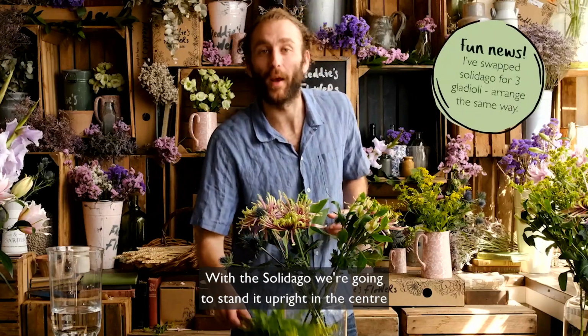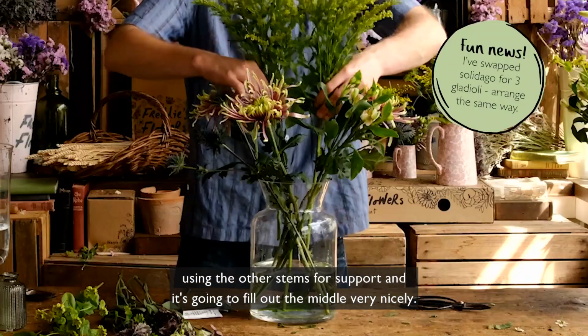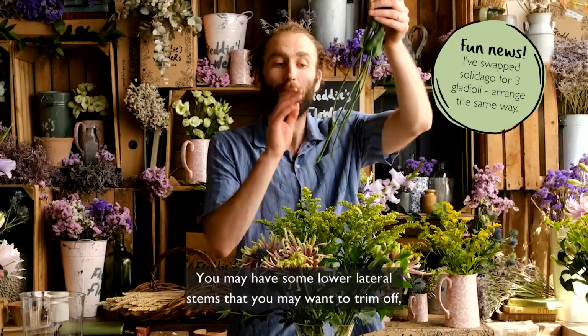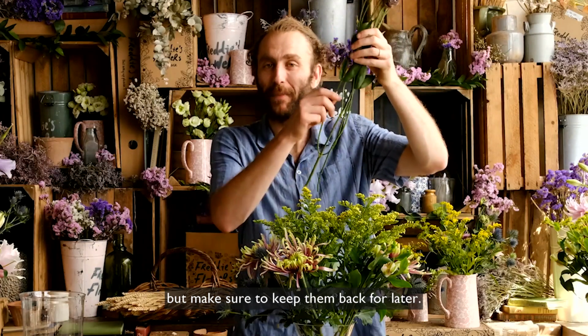With the solidago, we're going to stand it upright in the center using the other stems for support, and it's going to fill out the middle very nicely. These very delicate lisianthus will sit on either side of your solidago. You may have some lower lateral stems that you may want to trim off, but make sure to keep them back for later.